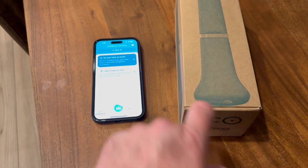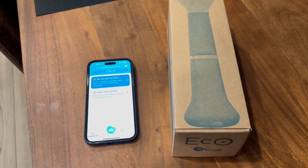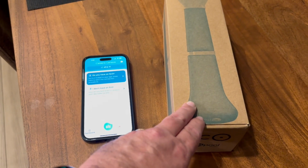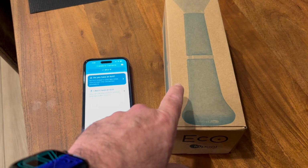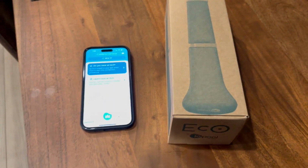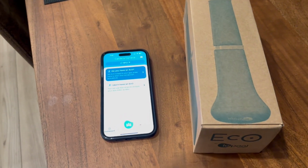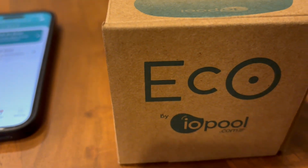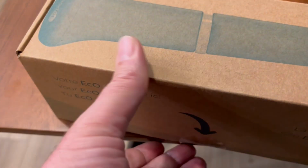And the great thing with this is there's no monthly subscription. So you throw this in the pool and the monitor is good for up to 2 years. Now, when 2 years comes, you have to buy a new monitor, which goes into this device, but it's at a reduced cost. So this is for a saltwater hot tub. I think it should, no, it doesn't say it there, but let me open it up and let you guys see.